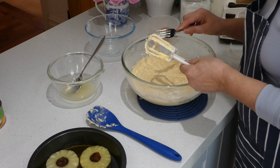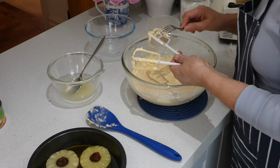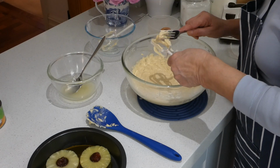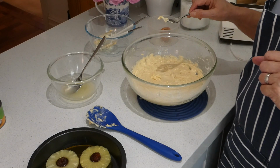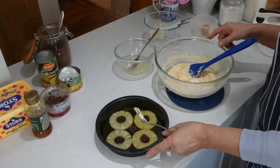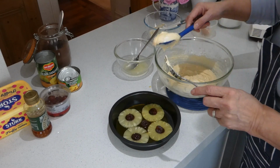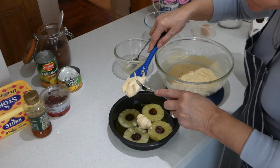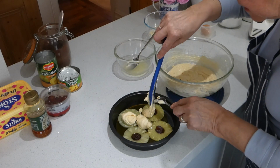Clean off your beaters, get as much off as you can, try not to waste anything. And now you're ready to put it in the tin. Now to get it into the tin and on top of the fruit, you're going to need your silicone spoon or a bigger spoon, and the first thing to do is to hide the cherries. And that just means that you're sharing it out equally over the tin.